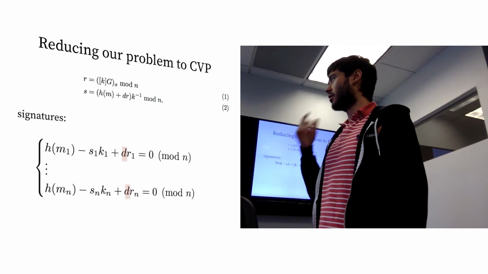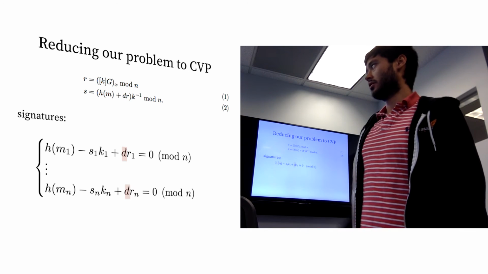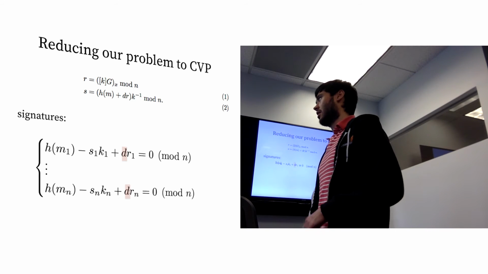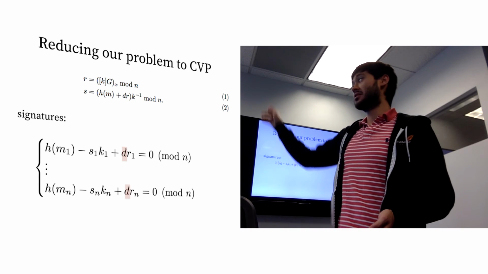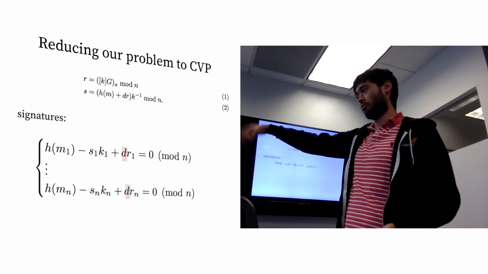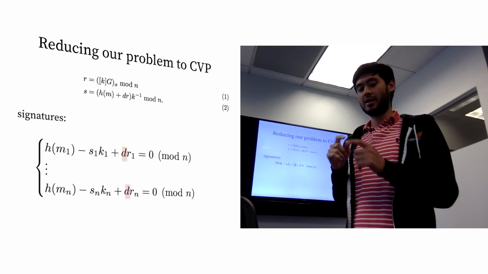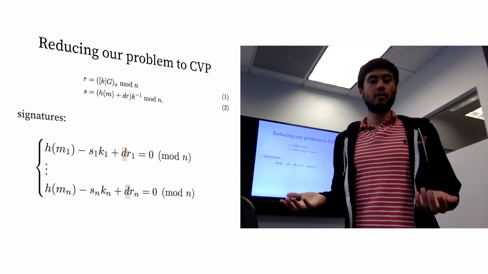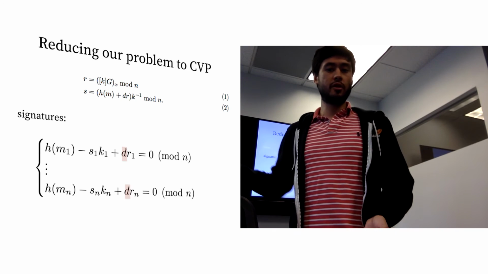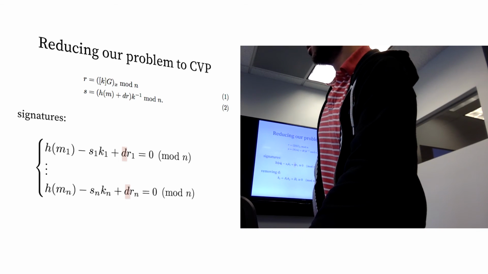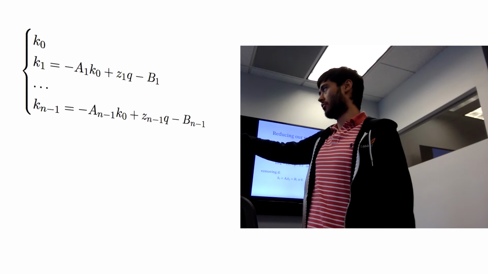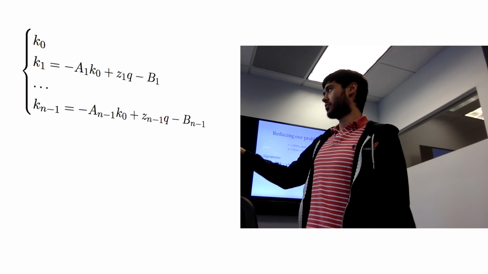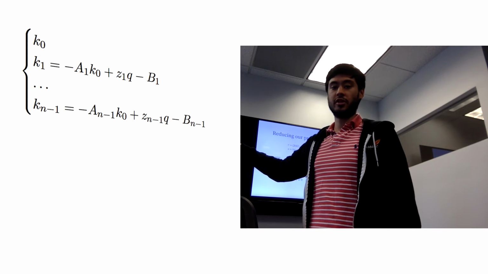So what we want to get rid of is the private key D, that is the same in every equation, but since it's an attack on the nonces, we want to get rid of that. So what we can do is that we have a system of equations, right? We have a bunch of signatures, so we have a bunch of equations like that, and we're just going to take one of them and subtract it from the others, just like you do when you want to solve a system, to get rid of the private key in the other equations. So I simplified, but all the other equations will kind of look like that. So the only unknowns are the nonces. You don't have the private key anymore.